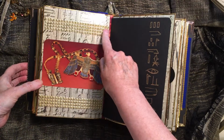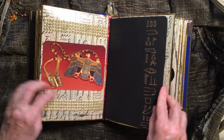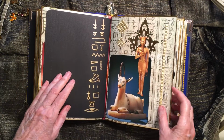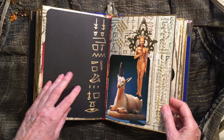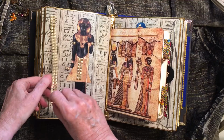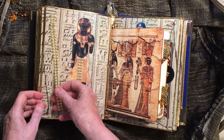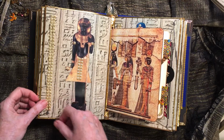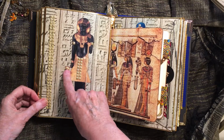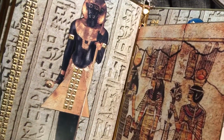So here's some more of that trim, and a beautiful necklace. I put a couple of little bling things on it, and again some of the black paper. And this is the next envelope. Oh, I have to glue that down, but you can see what it's like. I can just pretend it's meant to be like that, just swinging around. And then I've put some down his dress, and then he's got a bit of a thing in his hand, and he's got some on his armbands as well.